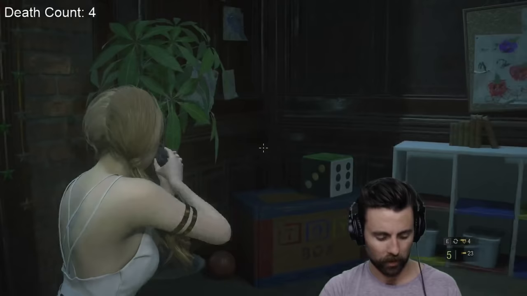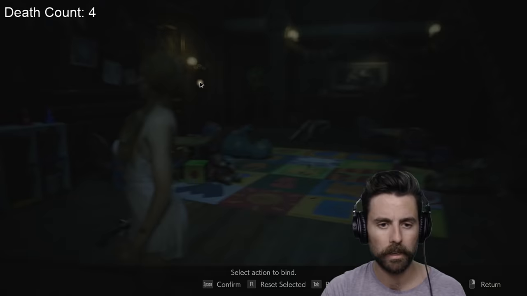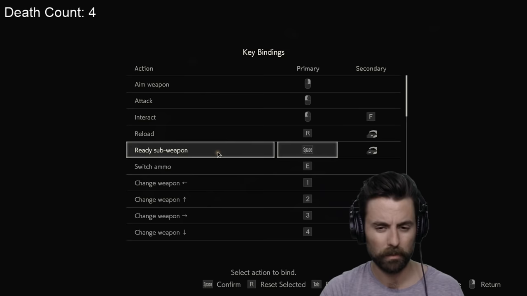Oh, there's a quick turnaround button. I'm going to quickly check the controls. I swear there's a button you can press to melee, and that might be really important now. Control settings. Oh, no. Key bindings. What do we got here? Melee. Use weapon. Use knife. I'm not seeing anything. Attack. Interact. Reload. Ready sub-weapon. Don't know how that works.